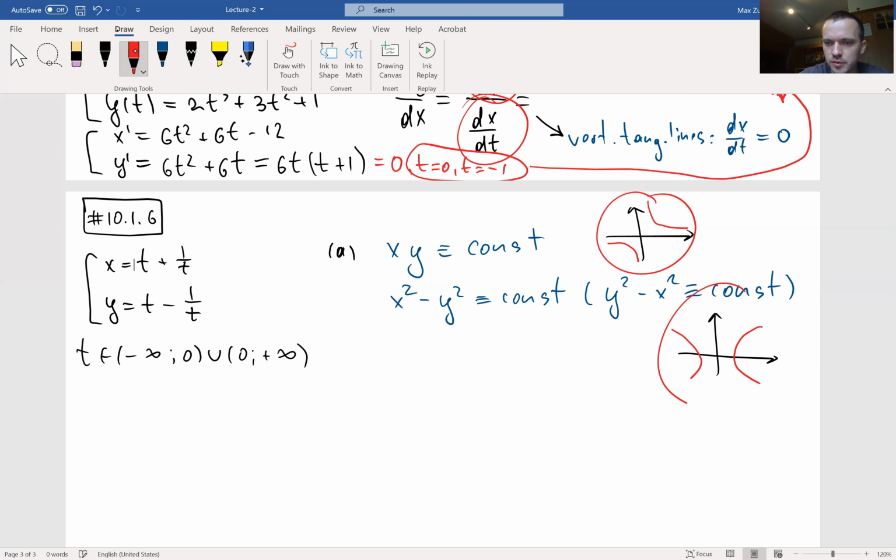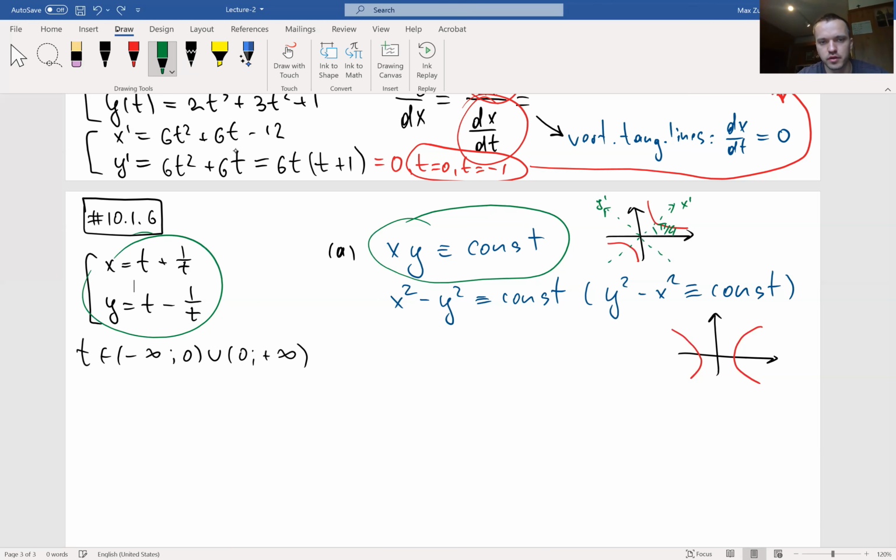So basically, the difference between these two hyperbolas, they're the same hyperbola, but it depends how you rotate your coordinate axis. So for example, you can get the second hyperbola from the first one if you're going to rotate your coordinate axis by 45 degrees, so it's by pi over 4. And you can see you're going to get the same hyperbola. So to check that this is a hyperbola, if you're going to multiply x and y here, you can observe that it's not going to be equal to constant, but let's try to use the second equation over here.